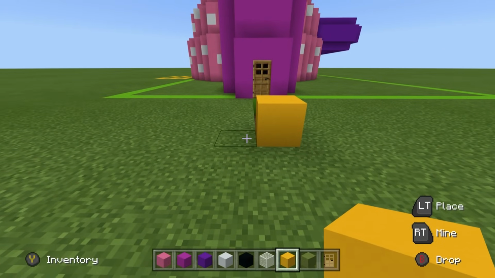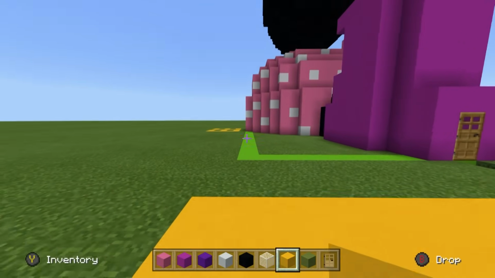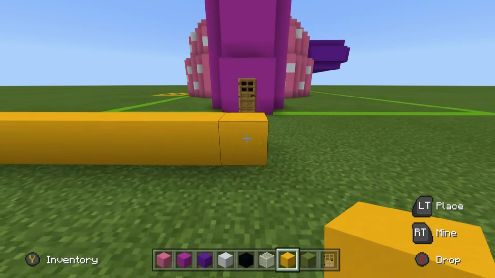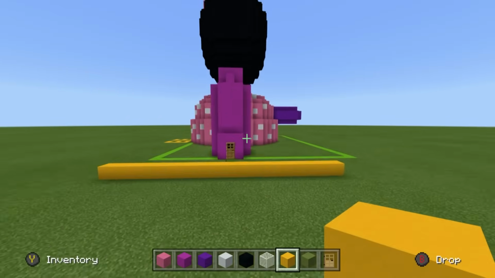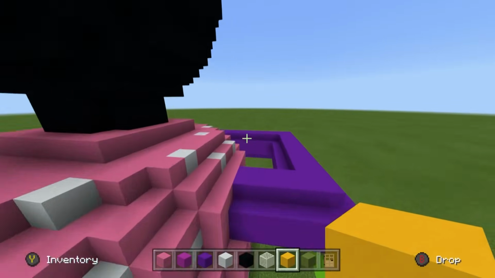I'm going to extend this yellow concrete row forwards to level it where the front of the clubhouse is. And I'm going to take this yellow concrete row and extend it backwards so that it's kind of level with where the back of the clubhouse is, like this. I'm going to do the same on the opposite side.